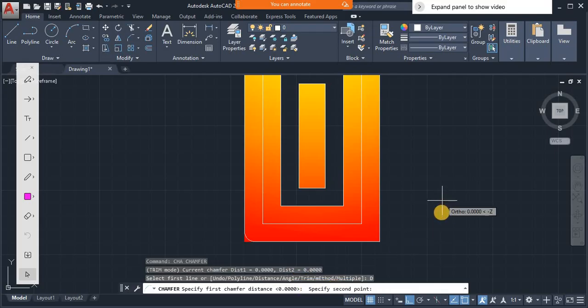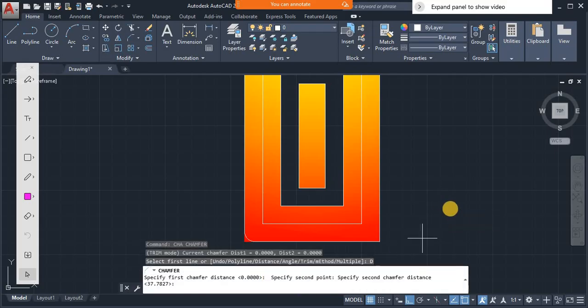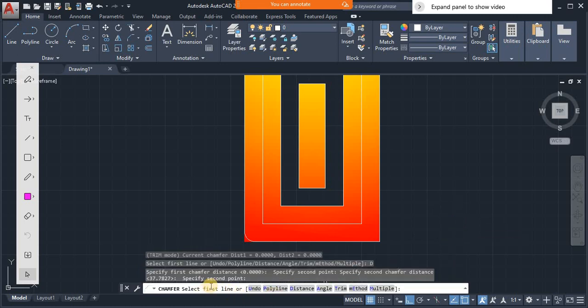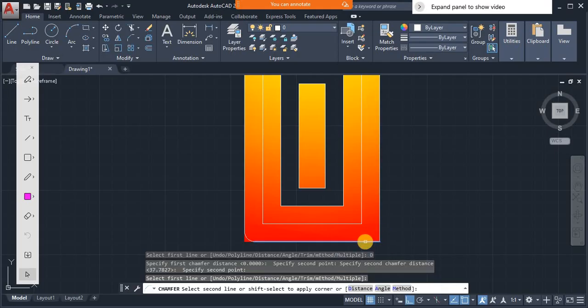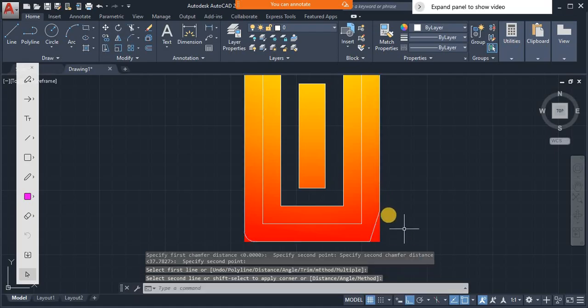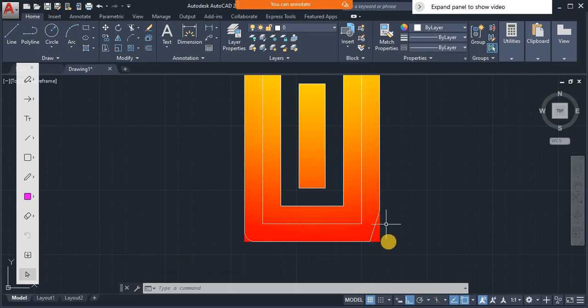So distance 1 is let's say this much, and distance 2 is let's say bigger, this much. Now select first line. So let's say this is first line, horizontal one, and select second line. This is second line. So the corner has been chamfered. You can see the second distance is almost more than double, because I had taken it that way only. So that is about fillet and chamfer commands.